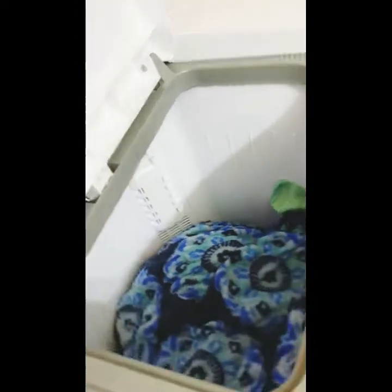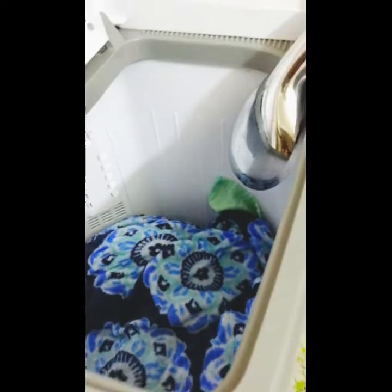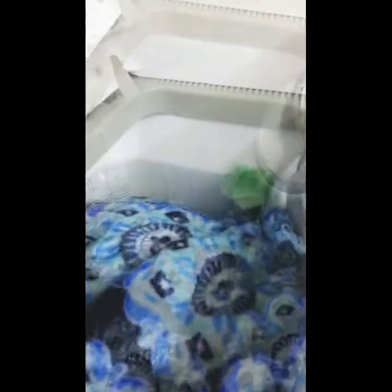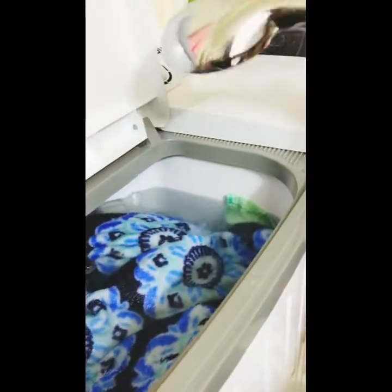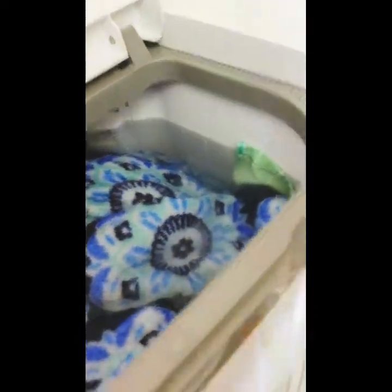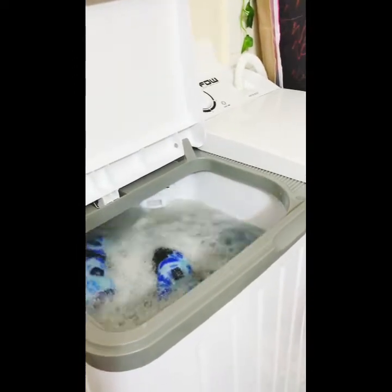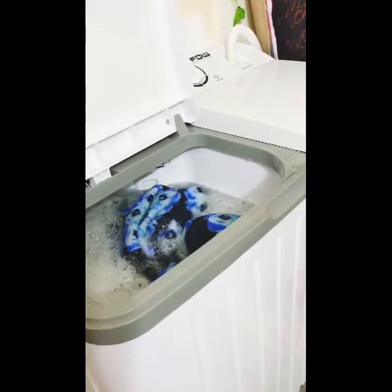Now, if you are a portable washing machine owner, you know that we don't have rinse cycles. Everything is done manually, so you have to wash your clothing items and then let that water out, and then start a rinse cycle, meaning that you just fill the washing machine back up with clear water like so, and let the soap, detergent, bleach, all that stuff get rinsed out of the garment or the bedspread or the clothes, whatever.